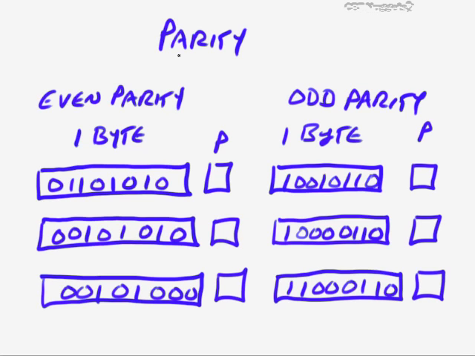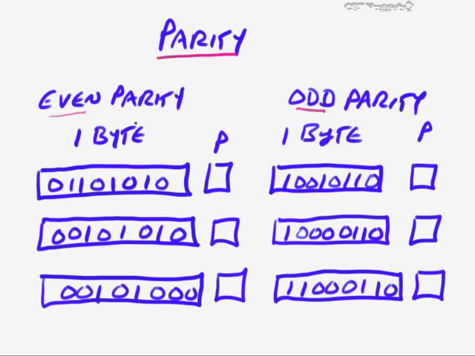The purpose of parity is to identify corruption in memory. So perhaps, for example, at the time something was in memory, a power sag occurred, and it caused corruption in that memory somewhere. Well, how would you know that that data got corrupt? With parity, it performs a calculation on the memory to identify that for you. There are really two kinds of parity memory modules. One is called even parity. One is called odd parity. One's not better than the other. It's just two different methods.